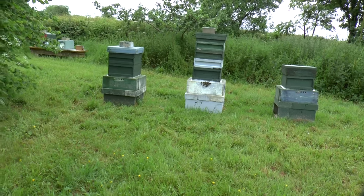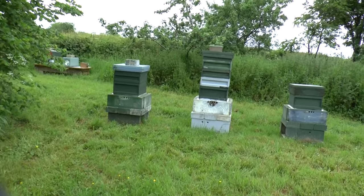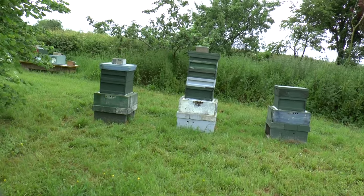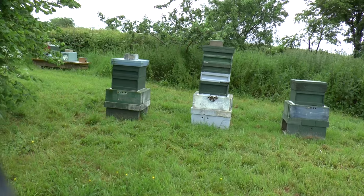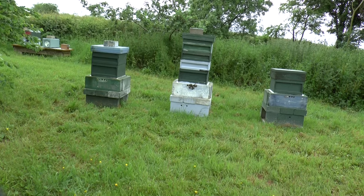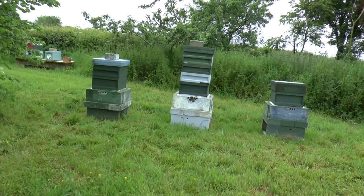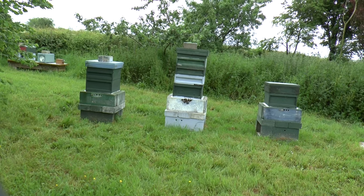So this style of hive would potentially appeal to people who have a static site, obviously, because you can't move them. No, you can't move them. Likewise, the ZEST hive: cheap to run, cheap to buy. And if you like doing a bit of DIY and mucking about, which I did, it passes the time of day, if you know what I mean. So literally all you would need to buy is a few National Supers. Yeah, and most people have got them already. Absolutely, if you're doing a conversion. It means you can do a combination of the two.